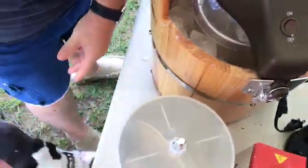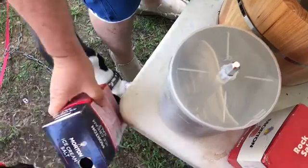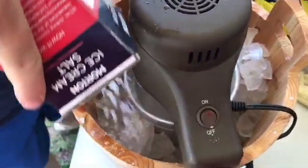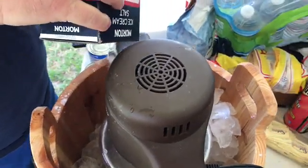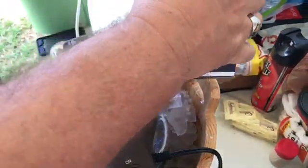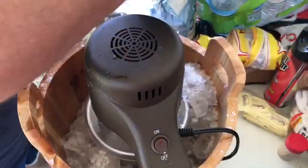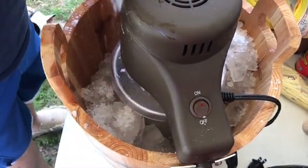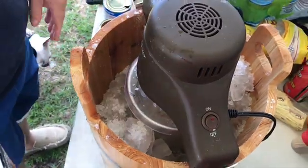I never knew that it would go in the ice. I thought it would go into the mixture. How much would you recommend putting in there, Dad? Put it in there. All of it? No. You only have more than that.